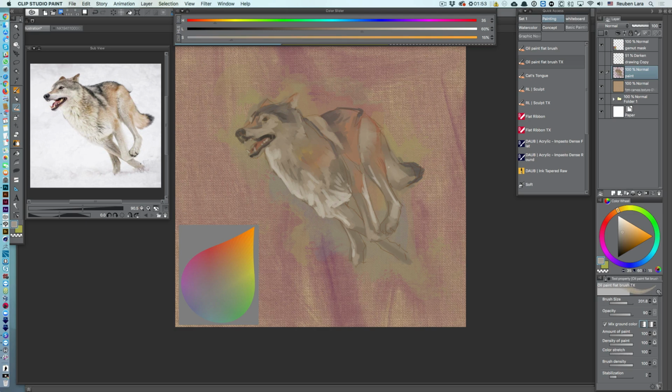Two minutes left. Again, laying down local color in the hopes of kind of coming in here and just blending it out just a little bit.